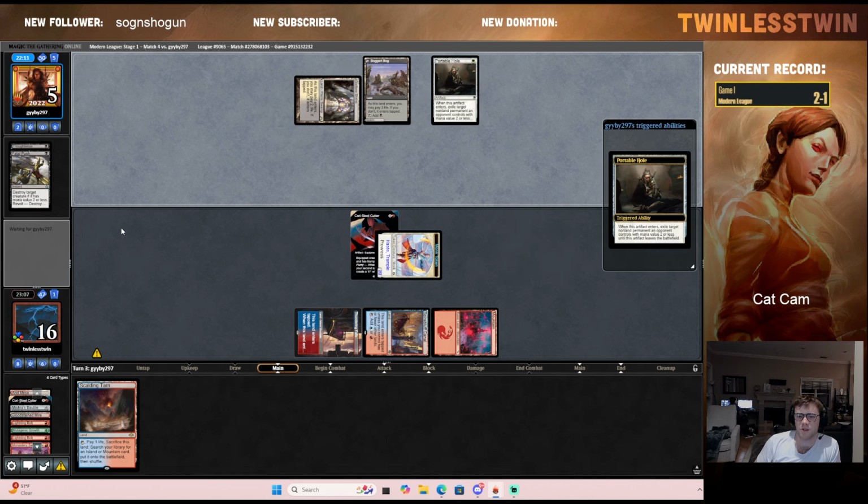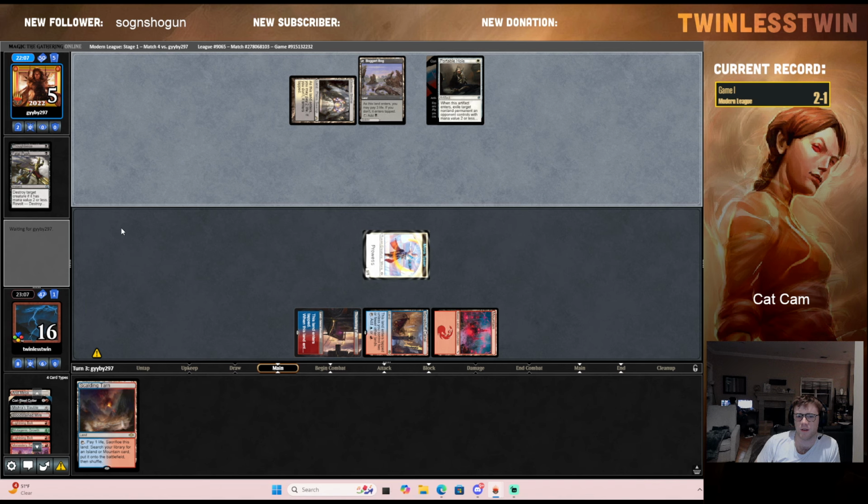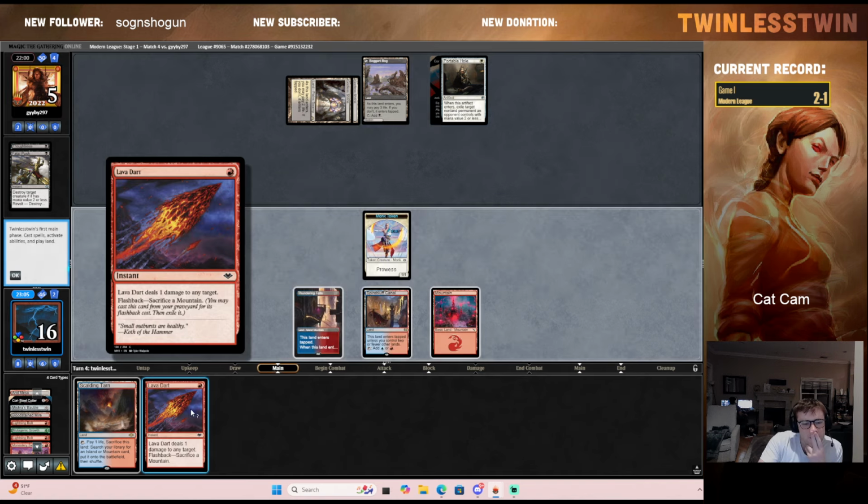It's good that that's why we used the Mutagenic Growth prior. I'm curious if they target the monk token or the Steel-Cutter. Okay, they leave us with the monk. I'm aware of the one way we could possibly win this game. Thank God the Shrunk tapped, so... Ooh, Lava Darts.